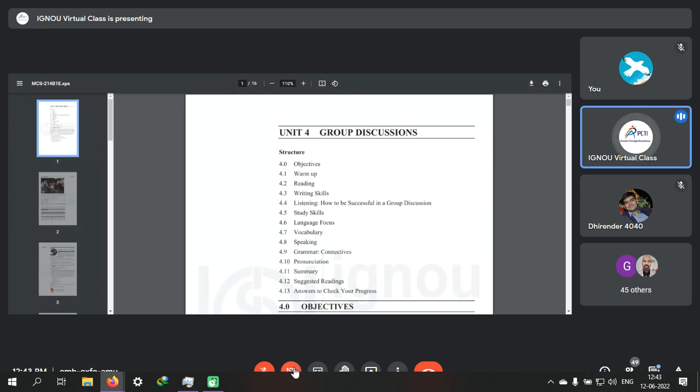तो जीडी में क्या होता है, जब आप किसी से ग्रुप डिस्कशन हो रही है, तो उसमें क्यों किया जाता है ग्रुप डिस्कशन? कि आप कितने अटेंटिव हैं, कितने इनिशिएटिव हैं, कितने अवेयर हैं न्यू टॉपिक्स को लेके, जनरल नॉलेज आपकी क्या है, कम्युनिकेशन स्किल्स कैसा है, वोकैबुलरी कैसी है. That's why organizations conduct the GD. Colleges, A-grade colleges that conduct the GD. When I was doing my MBA, I did my MBA from IGNOU, but I attended so many GDs, so I know all these things.